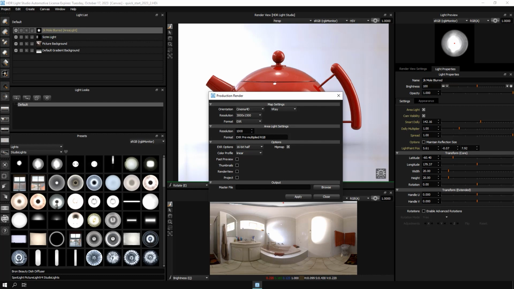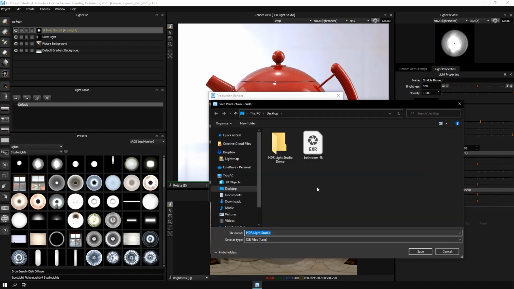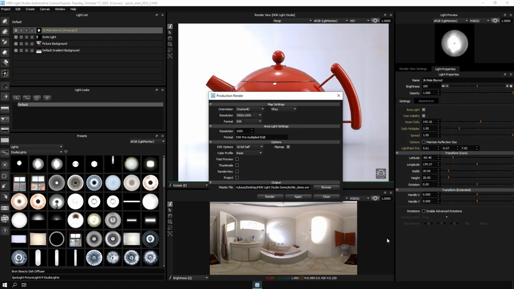Here, we can change the resolution of our area light textures. I will keep it at its default. We will press Browse and choose where to save our files and under what name. I will save it in a folder on my desktop and call it kettle_demo. Press Save and render.